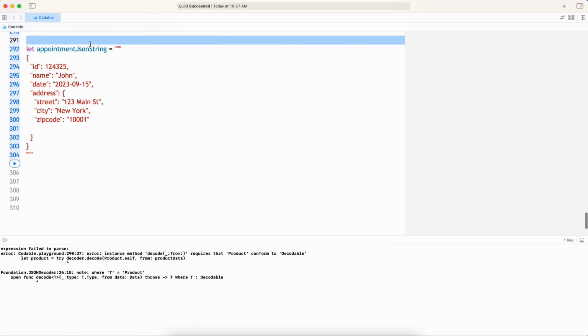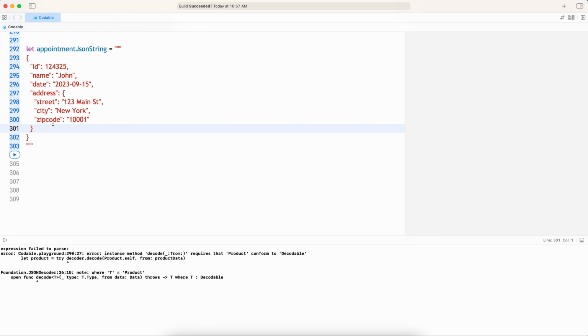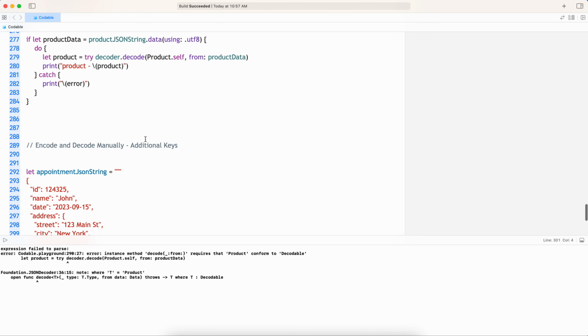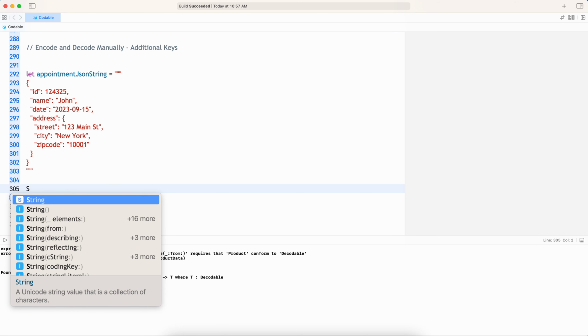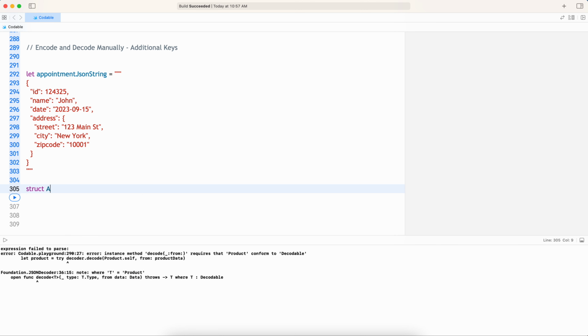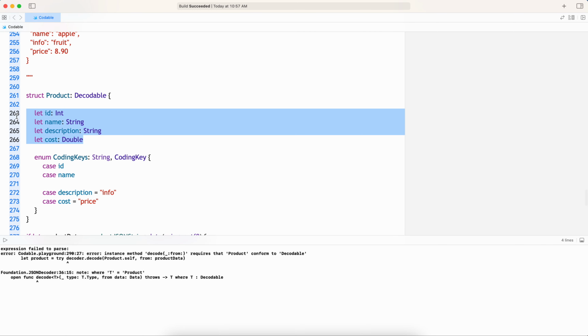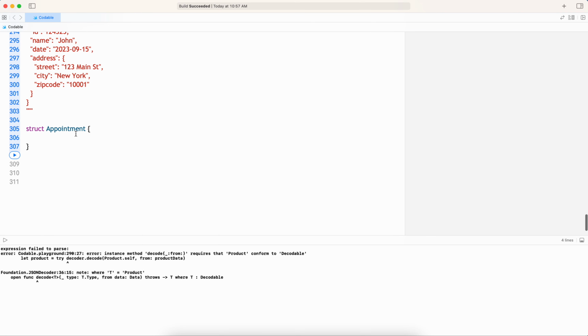For example, I have an appointment JSON string. Appointment has ID, name, date, and address. Okay, this is my appointment string. Here you can see address has street, city, zip code. There are two cases here, an additional case. Let me create a structure called Appointment, which will have pretty much the same stuff: ID, name, date.